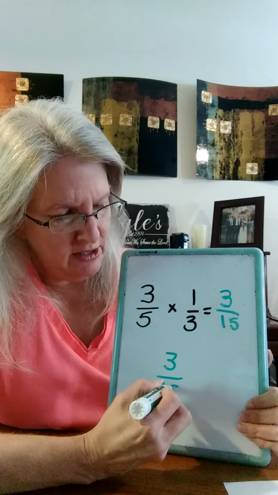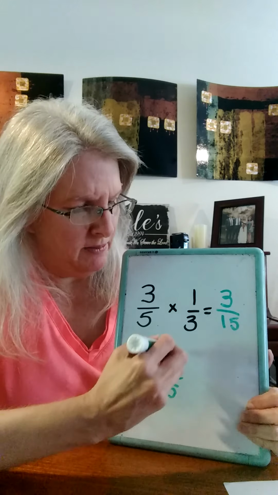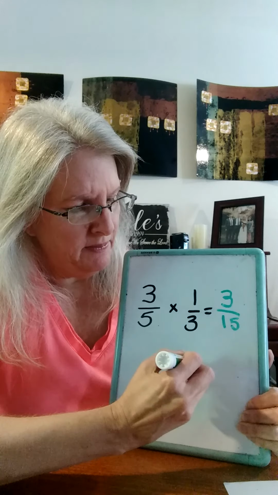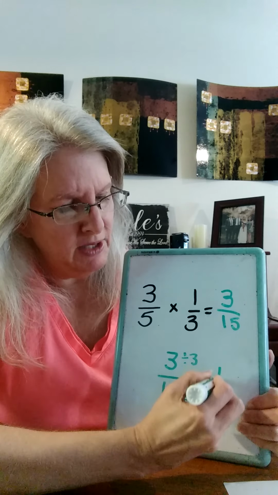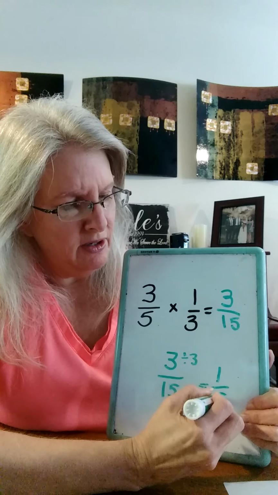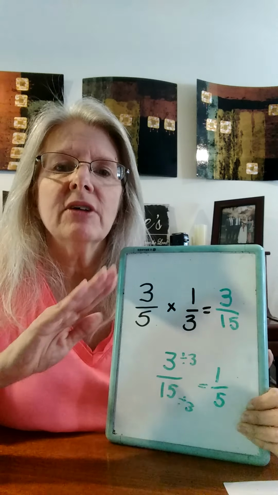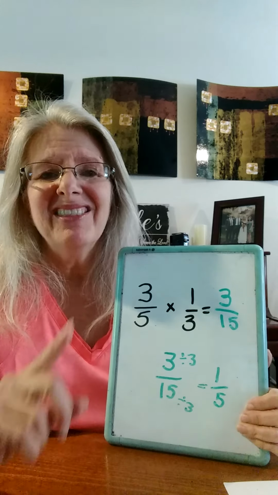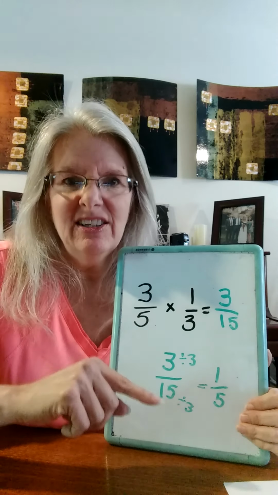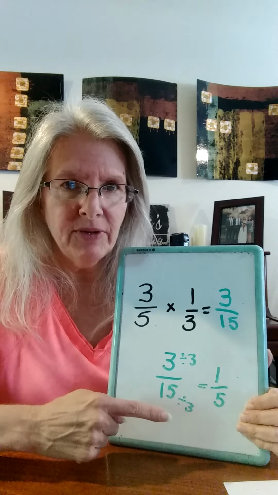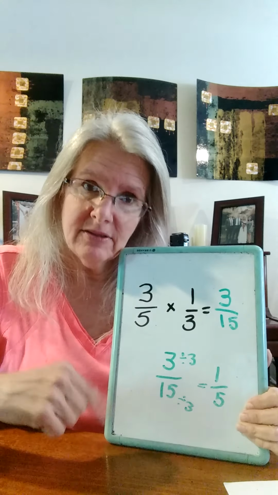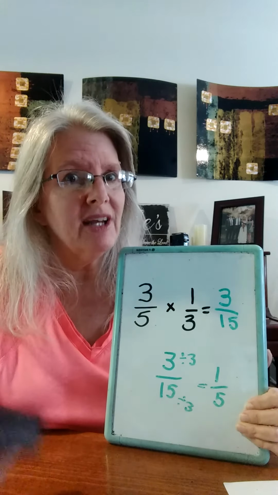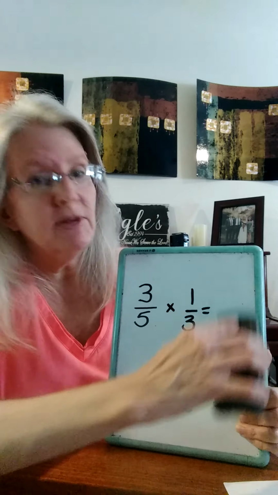We look and see what number we can divide the top and the bottom by. We can divide the top by 3, and we can divide the bottom by 3, and so we get an equivalent fraction of 1/5. So that's the most straightforward way. There is a way that makes it even easier though. You saw how we had to simplify that at the end? There's a way to simplify it at the beginning so you can multiply with smaller numbers and it makes life easier. Let me show you.